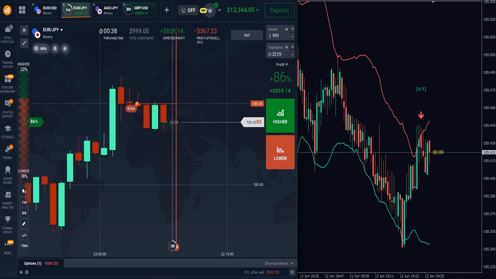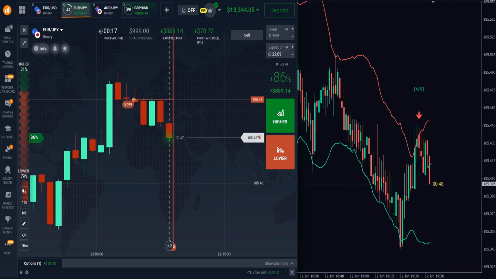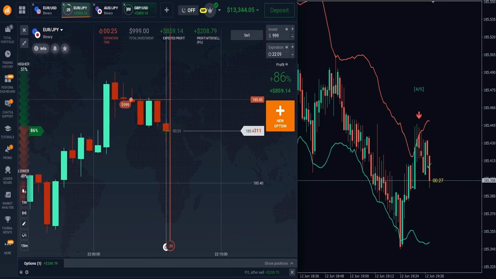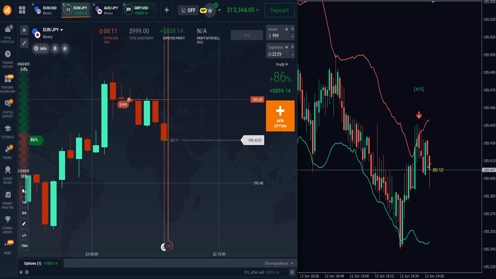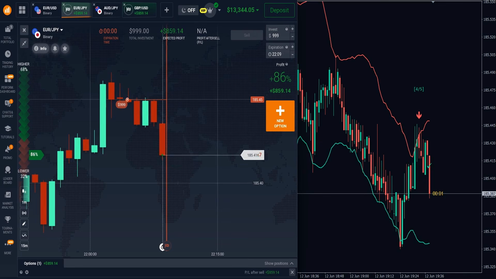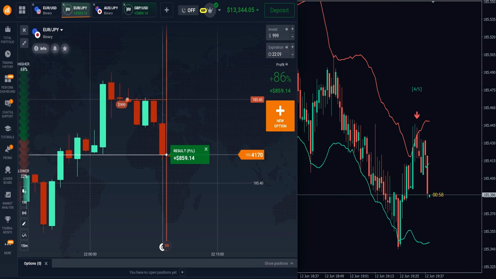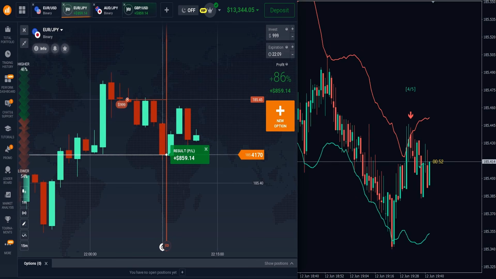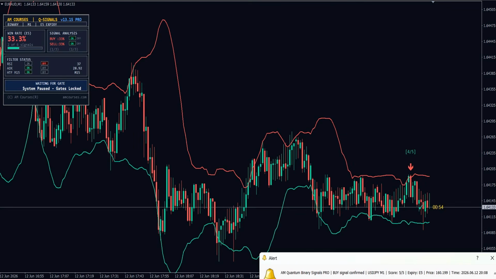This is the part where discipline really matters. A lot of traders panic and close early the moment they see red, but if the signal logic was sound at entry, the best approach is simply to let the trade run its full course to expiration. And there we go. Trade closed, landing in profit. That 4/5 sell signal worked out exactly as the system intended. The trend confirmation and exhaustion signals lined up, and the price moved in our direction right as we approached expiration. That's 3 for 3 so far today, and each one of these trades came directly from the indicator signal. Nothing discretionary, nothing based on gut feeling, just following the system as it's designed to be used. Now let's wait till the next perfect signal comes up.